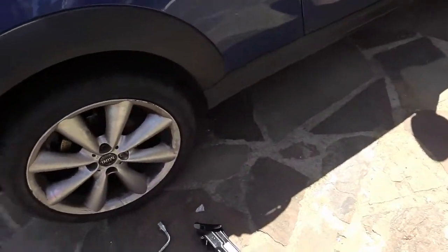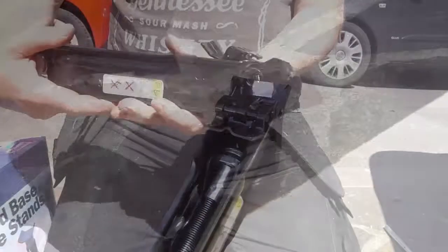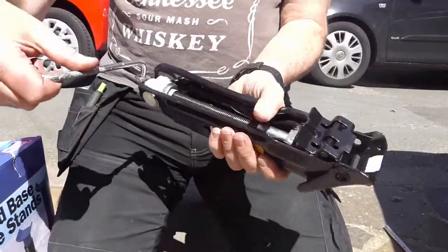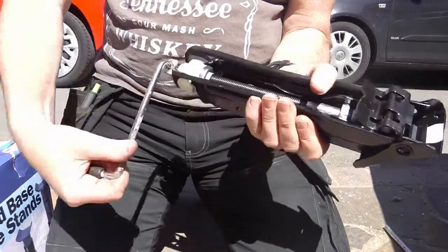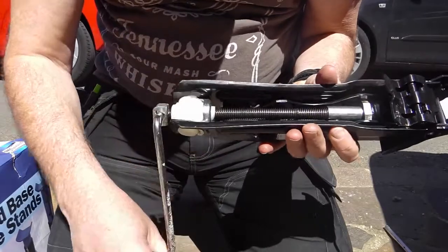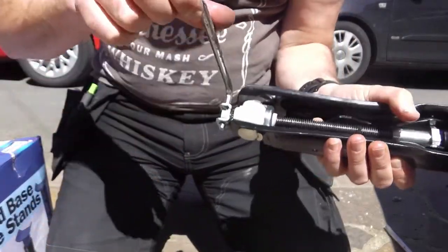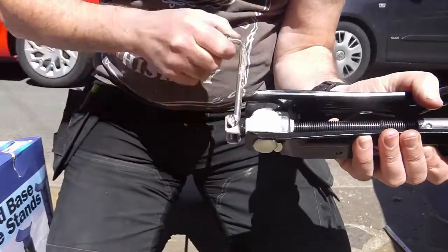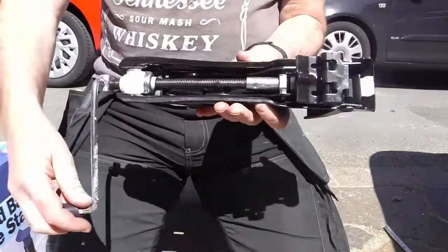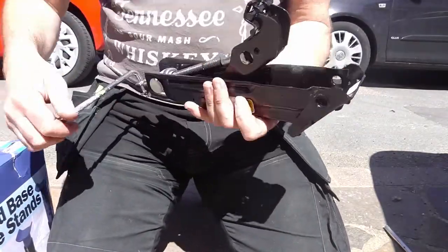So, let's get the jack in. Right, so here's the jack. When you take this out, this is actually really stiff. You can turn it the wrong way. So look at the thread. You can see which way it comes out. That way is tightening it up. This way is the way it comes out. And after a while, there you go, it starts to move. Right, let's get underneath.